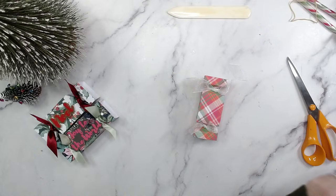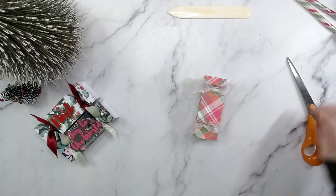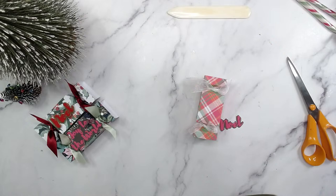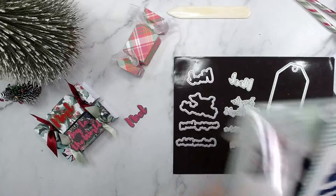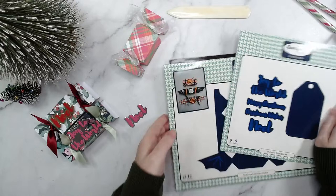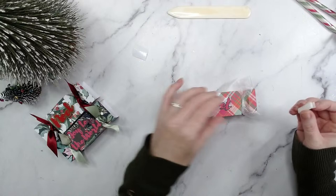But we're going to jazz it up a little bit more. You can decorate it with any sort of embellishment that you have. You can add a sentiment, and I've got this Noel here from, takes me a while to reach behind me, the Christmas Words die set, which is this just here. And I love the little tag that you get with it as well. It's going to be perfect for all of your gift giving. So we're just going to pop that on. So let me just grab a little bit of a foam pad. Thank you, Kathy. And I'm going to pop that on there.